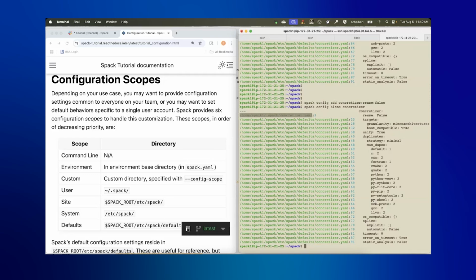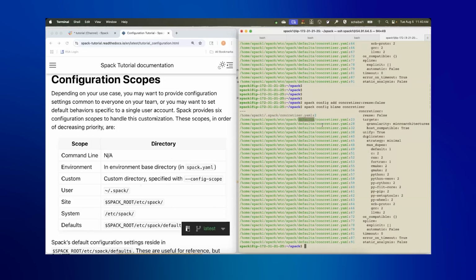there's a notion for all of these scopes of prioritization, and we try to make that a sensible resolution. So configuration that you dump into your user directory overrides things that are in the defaults. There's also another scope in etc/spack, and the user configuration overrides that.